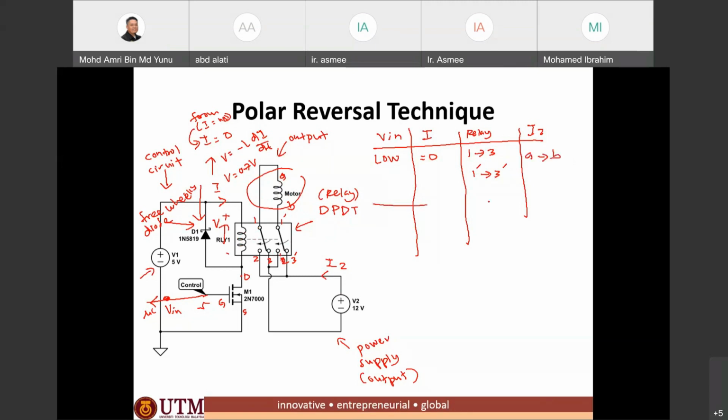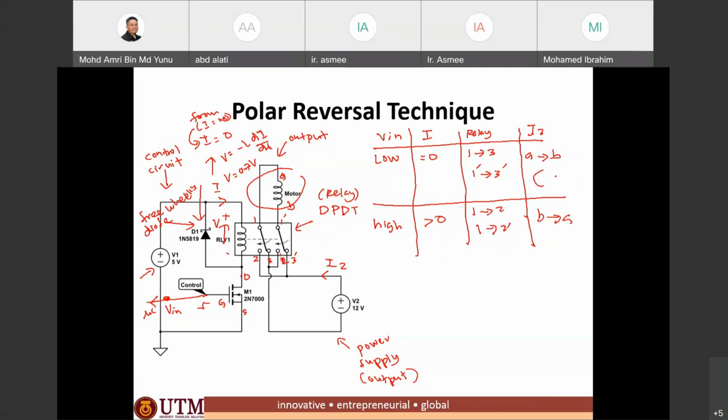So when V in is high, current will be more than 0, or high. So we will change the contact position. The relay changes contact from 1 to 3 to 1 to 2, and 1 prime to 2 prime, and changes the direction of the current I2 from A to B to B to A. So we manipulate the direction.